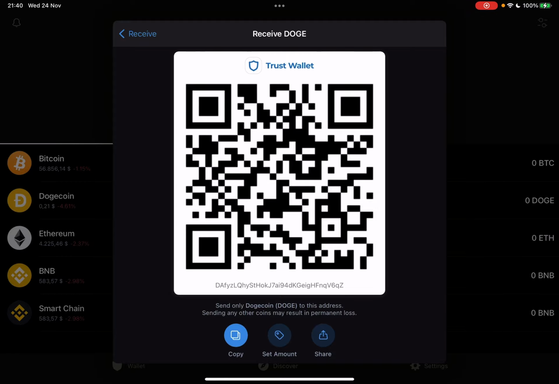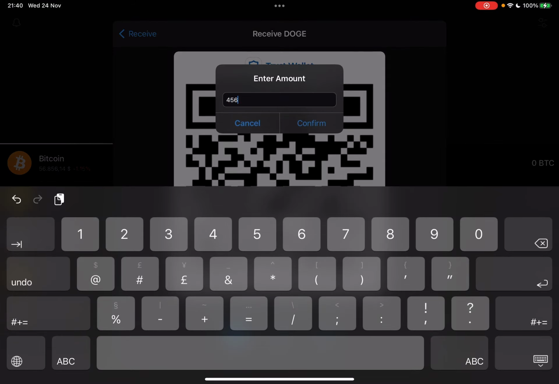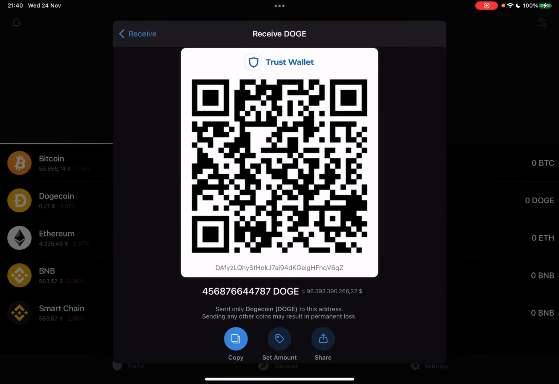And you can even set an amount of Dogecoin if you want somebody to pay you, and send that link to anybody, and that way you will receive that set amount of Dogecoin, and they can use this link only to send the amount, no less, no more. As you can see, I typed in 4 trillion Dogecoins, and yeah, if I send this link to anybody, they can use it to send me 4 trillion Dogecoins.